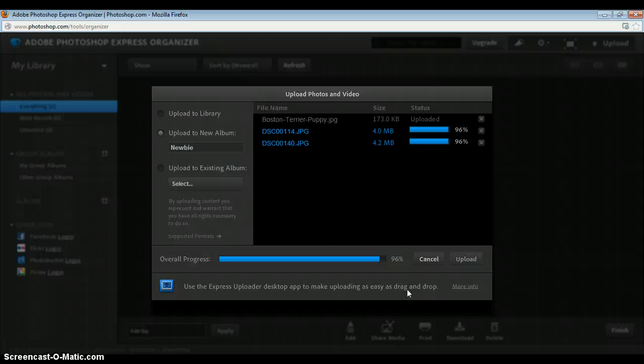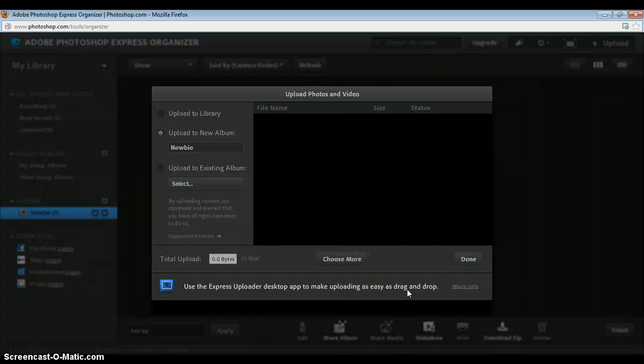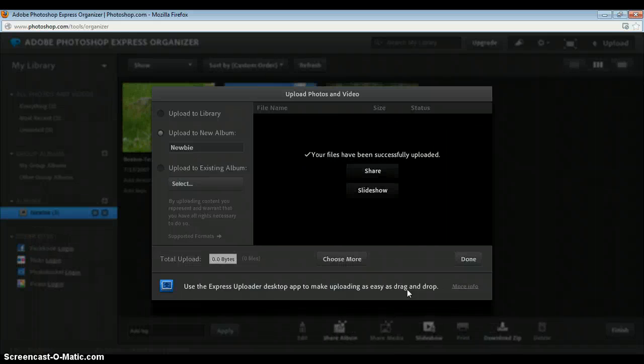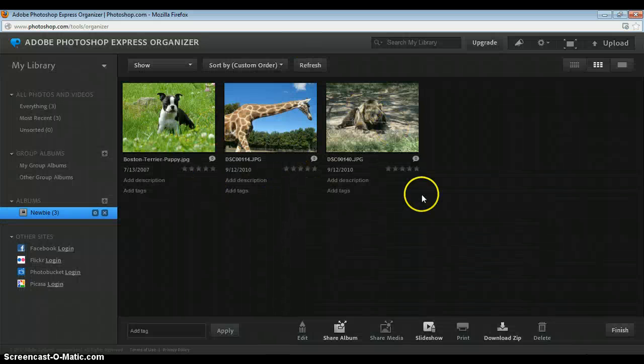Photoshop Express also works on your Apple devices as well as your Android devices. So that's a fun thing to take into account. That way, if you take a picture somewhere outside, you click done and you can upload them right through your mobile device.